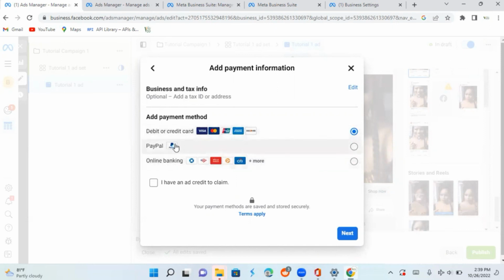Of course, this payment info will be attached to that ad account. And so whenever you're running ads with that ad account, payment will be made from the payment method you've selected here, which is attached to the ad account. So you just click on next.